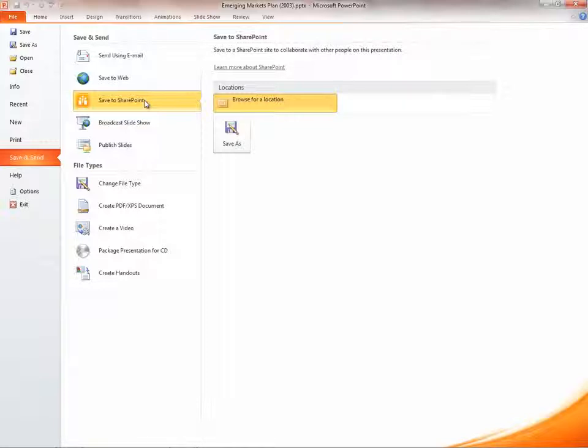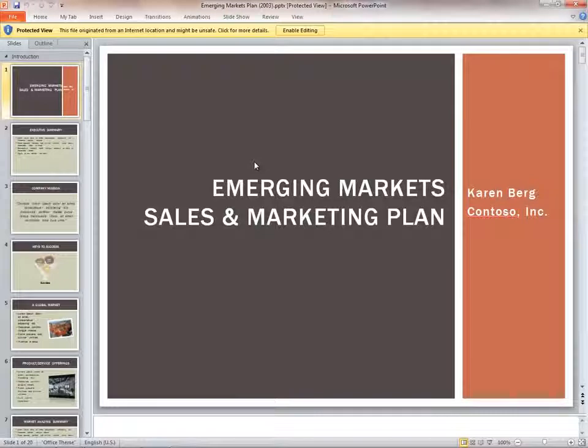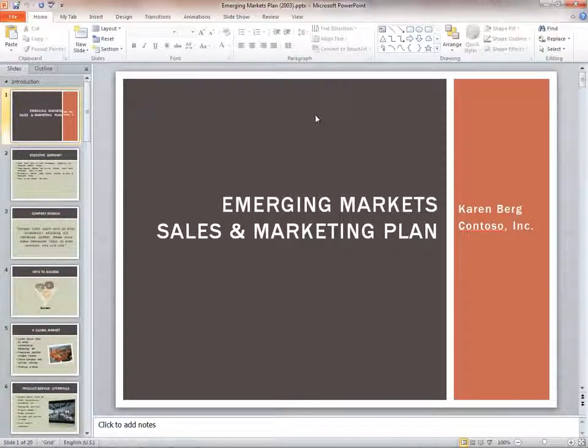Either way, when you put a file out on those online locations, if I was to go out to an online location where I had stored that file and open it up, you're going to see something called Protected View. Alright, so this file was opened from an internet location, either SkyDrive or SharePoint. In my particular case, it was SkyDrive. But you'll see the same behavior in both cases. And in order to edit this document, I need to click Enable Editing. It's just a safety feature to make sure that whatever you're sharing, you trust the location or the source of that information that you're trying to open.